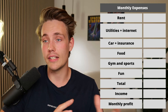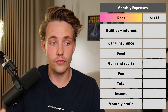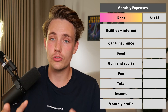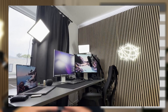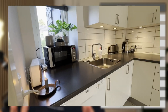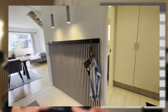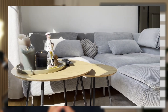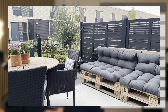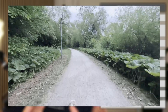Let's jump over to the expenses. I have some fixed expenses every month. Starting with the most expensive: the rent for this apartment. I actually have a house tour you can check out, but it's around $1,400 per month for rent. I live in a city called Odense in Denmark, which has around 300,000 people. I live in the city center in a townhouse — a pretty nice apartment with a terrace and green areas close to the city center.